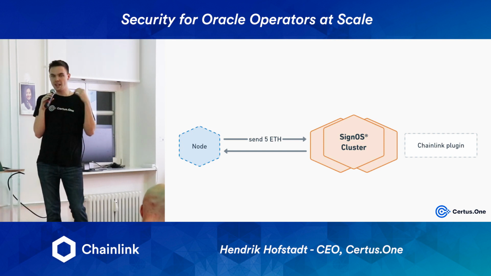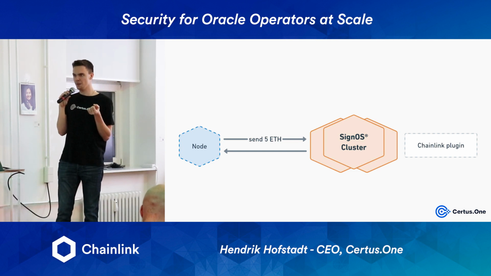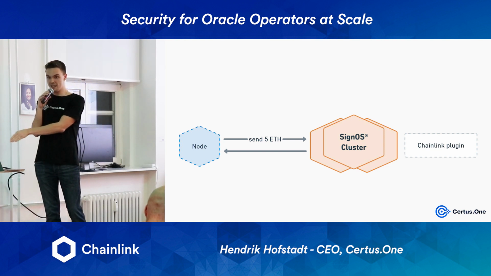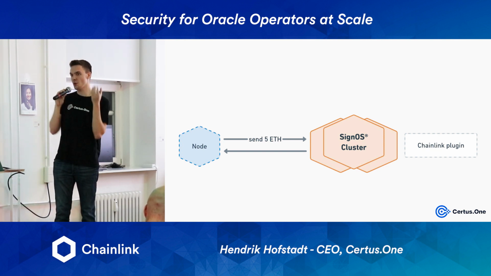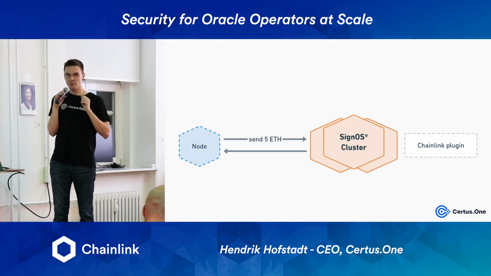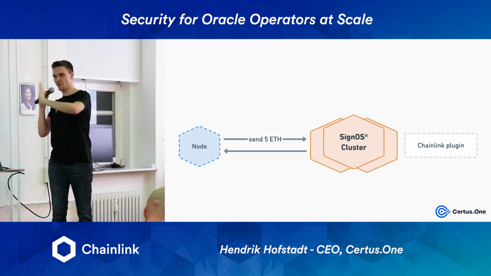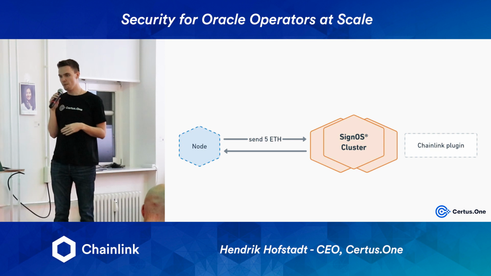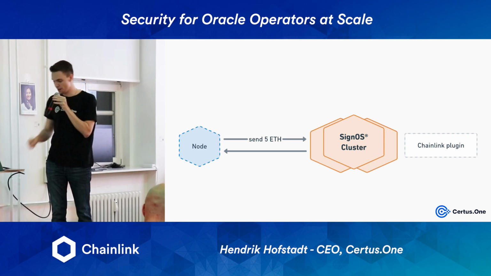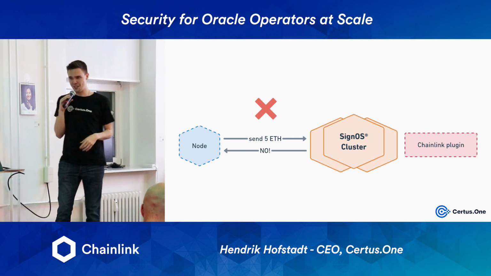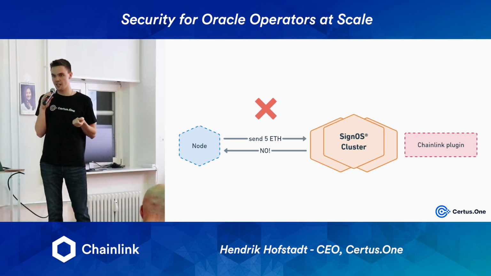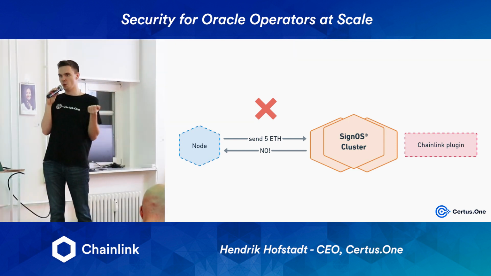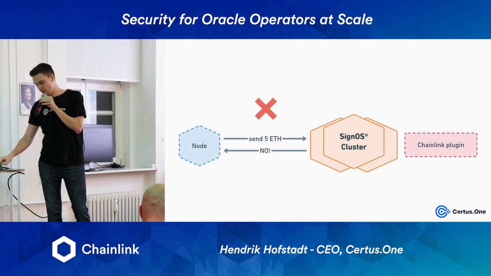At the same time, we can do plausibility checks on the values. For example, is the ETHUSD price really just $2? We can do all of these checks within this highly secure operating system, the secure enclave, and we can take the trust barrier and push it further to the keys and away from these nodes that touch the internet in the future when the new Chainlink API is being implemented. So obviously, the SignOS cluster would say no to this transaction, prevent business continuity problems on our side, because we would run out of money if someone just stole all the ETH, and it would keep our node up.